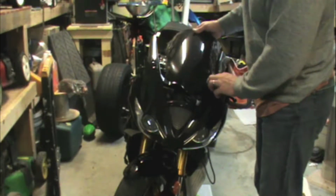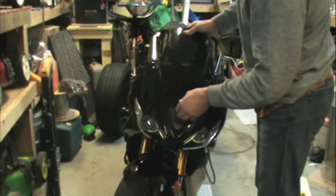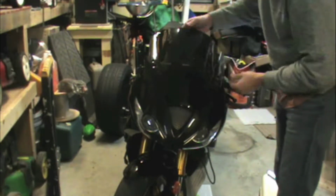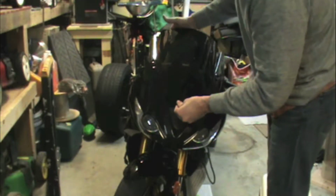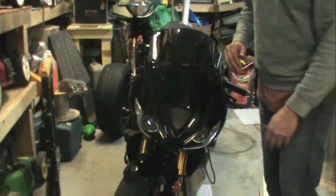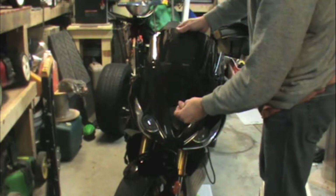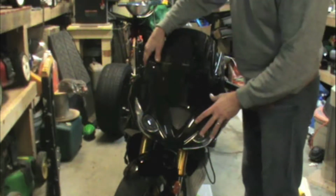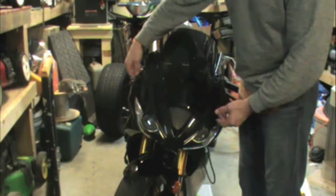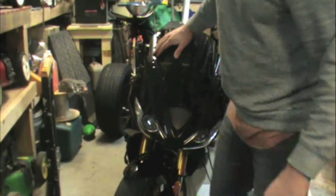You want to slide it under your upper fairing here. Slide it under here, and just work it down in place. This is not the windshield that came with mine. Mine had the little bubbles in it. I didn't really care for that, so I bought a different one. I like more of the factory look. Once the windshield's in place, I'll put a couple of these in and tighten all four of my screws down so I can tighten the upper fairing down to the windshield.